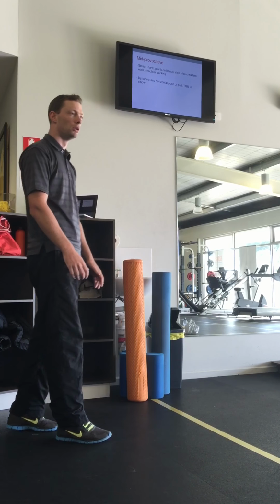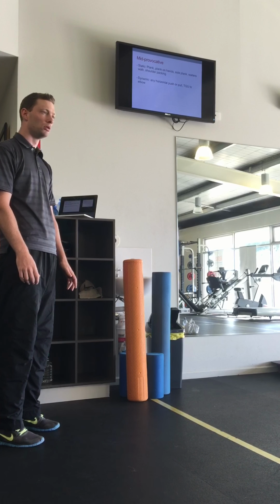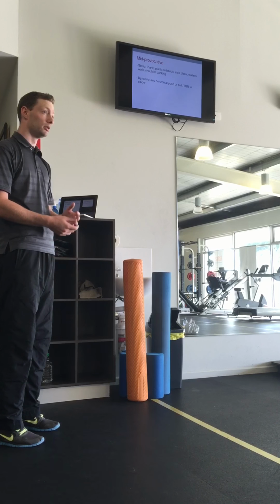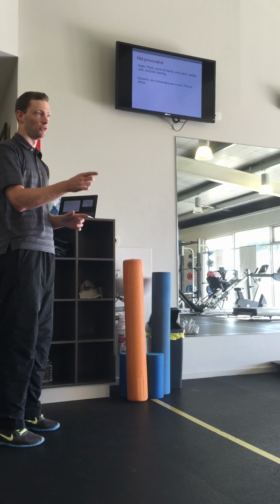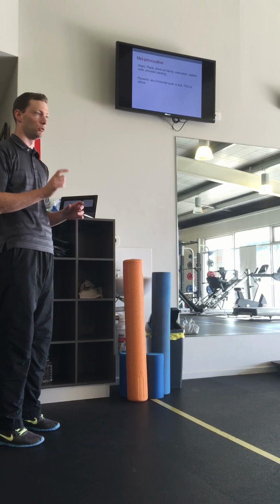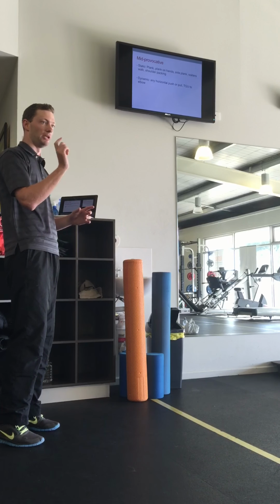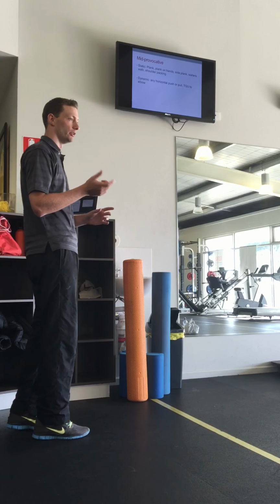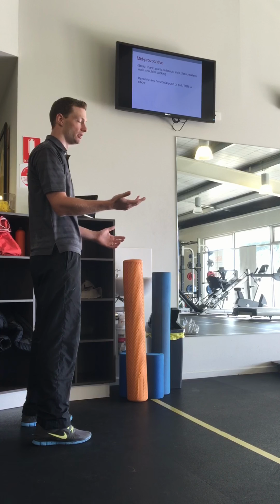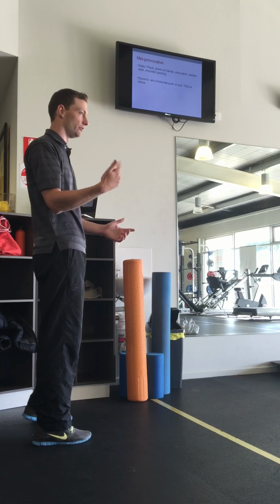Yeah, I used to do that, and when I actually saw myself doing it in a mirror, I could see what I was doing. Probably something we don't do enough of here, because we only have this one mirror. Theoretically, that's what we should be using TVs for. But giving people visual feedback is really important. A lot of the time they're like, oh, you're doing this, but when you can actually show them doing it themselves, they're like, oh, I actually am doing that, and they can fix it.